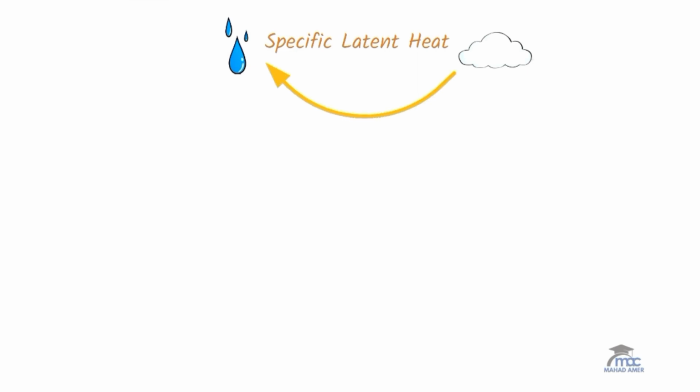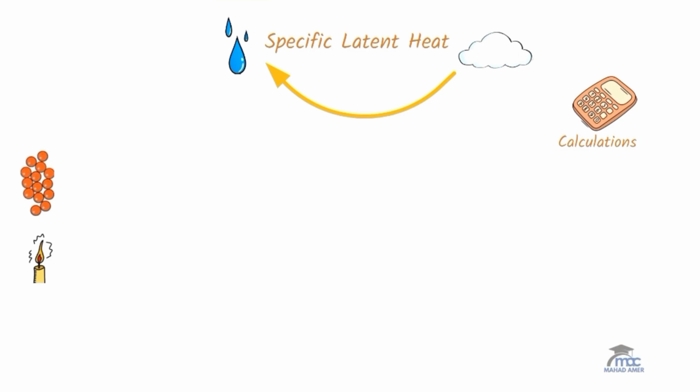In today's video, we're going to look at the concept of specific latent heat and see how to use it in calculations. We saw in the last video that as we heat up a substance, the particles gain energy in their kinetic energy store, and this increases their internal energy.